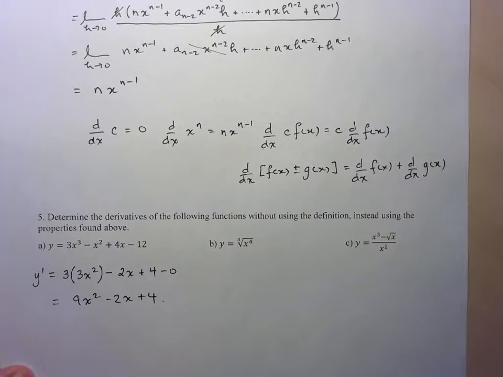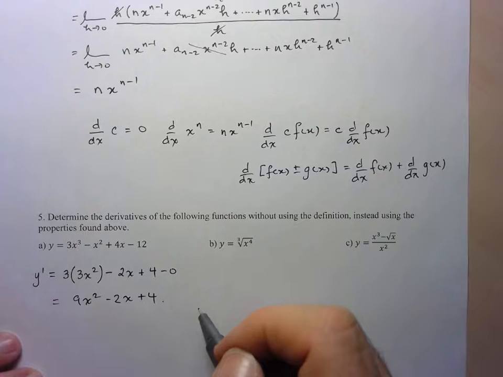So not surprisingly, the derivative of a cubic function is a quadratic. And eventually you should be able to go straight from this line to that line. For now I just added one extra step as we're getting used to taking these derivatives. All right, let's move on to the second one.